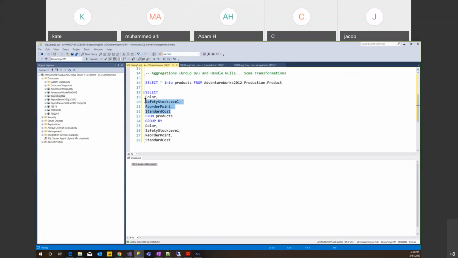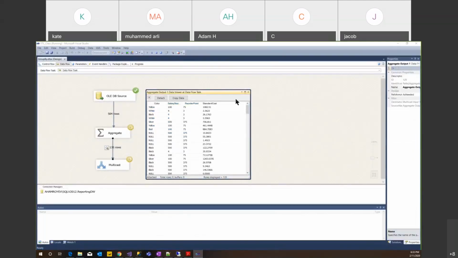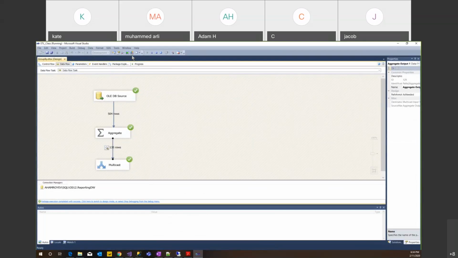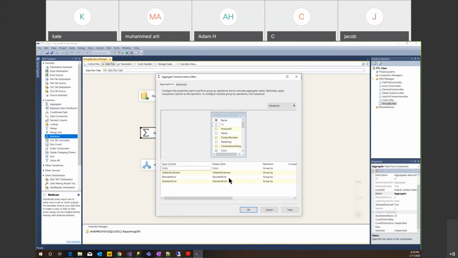This is your select list, and this is your group by. This is what it's doing right now. Whatever you group by, it's showing in your list. But you have more options than that. We don't want that. Actually, we want to do some kind of aggregations, right?